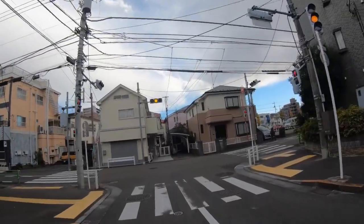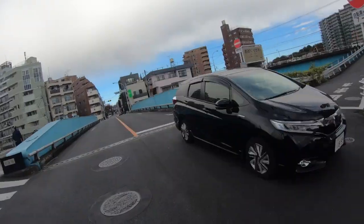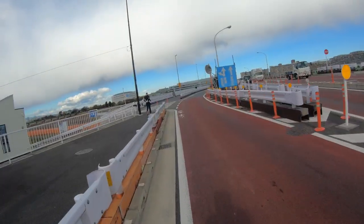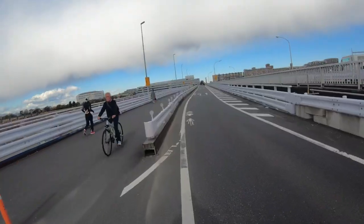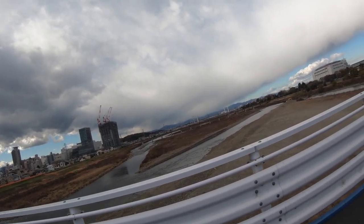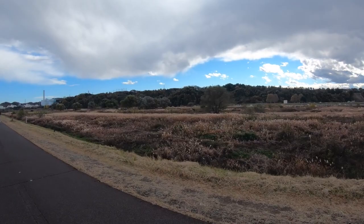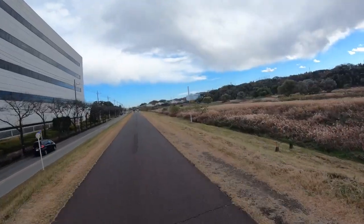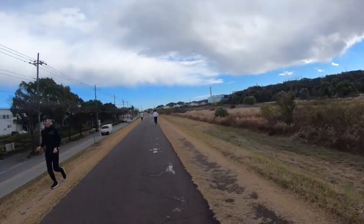So now we're leaving the suburbs and getting a little bit closer into the busier suburb slash city area. This is Tamagawa. This is one of the main rivers that goes through Tokyo and pretty much right into the heart of Tokyo.